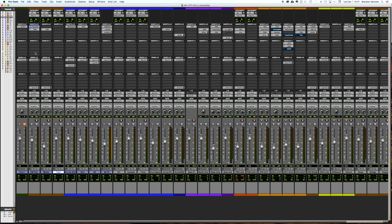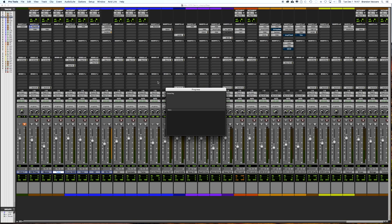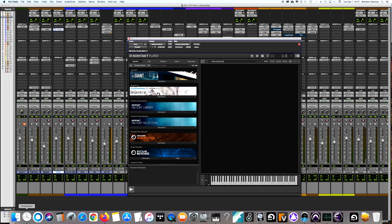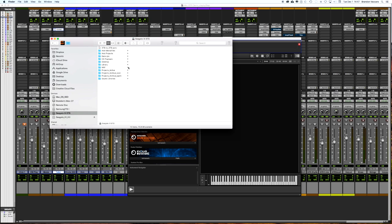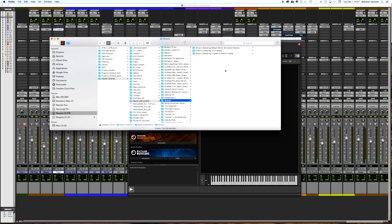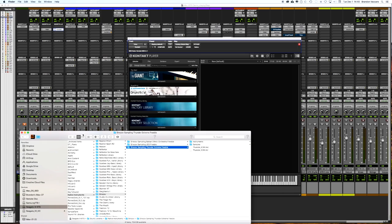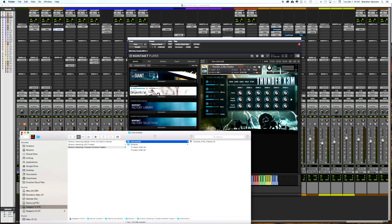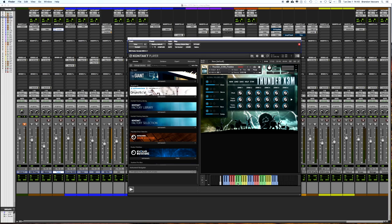However, you do have to have the real version of Kontakt Player to run it. So it's going to take me a minute to get this loaded up. I'm going to load Kontakt, and then I'm going to pull up the specific library that I'm looking for here. The sample library comes from a company called Strezov. I believe they're a Bulgarian company. So this is a Taiko drum sample library that they provide as a freebie. It's a demo.